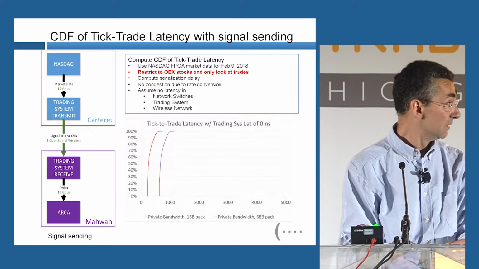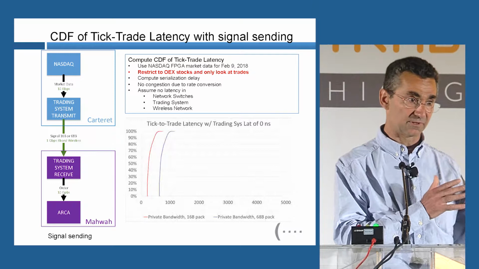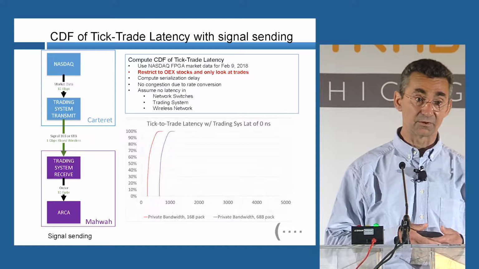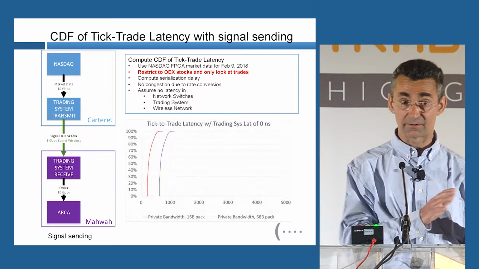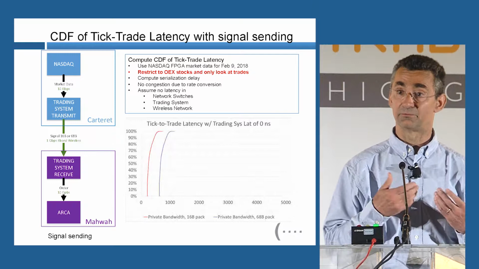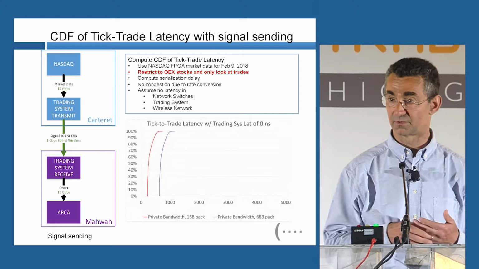I'm focusing now on the private path. And on the private path, you can do it two ways. You can either buy a full 1 gigabit line for yourself. There are very few available, but there are a few. When I say available, I'm not sure they're available, but they're in existence and being used. Not sure there are any to sell, but there are some in use.